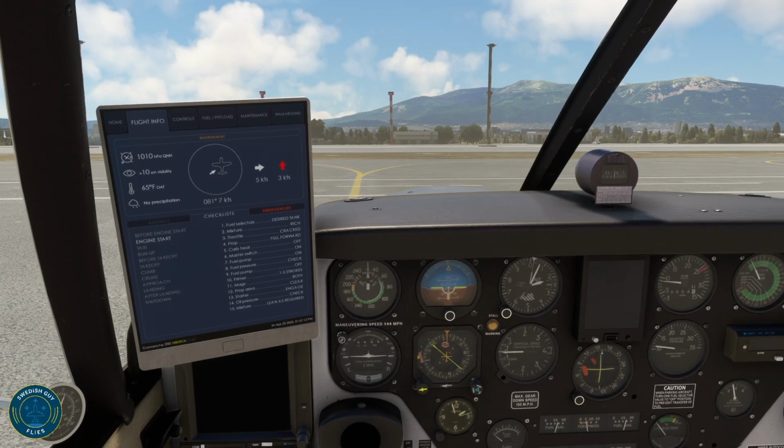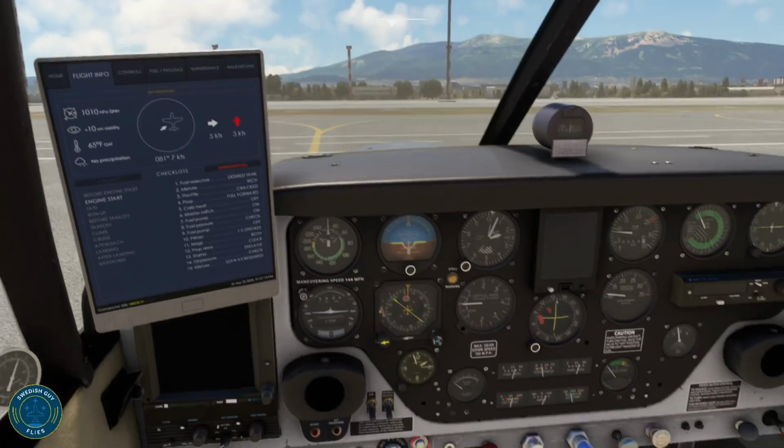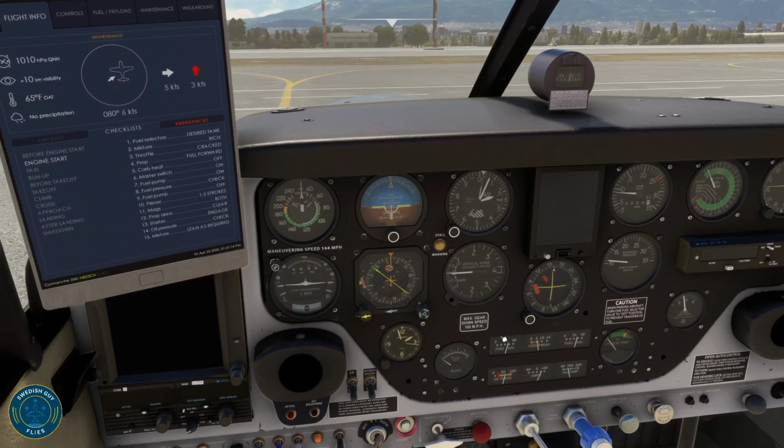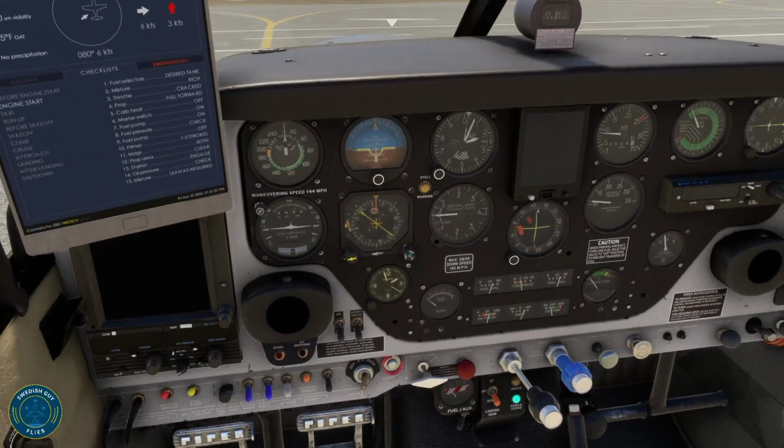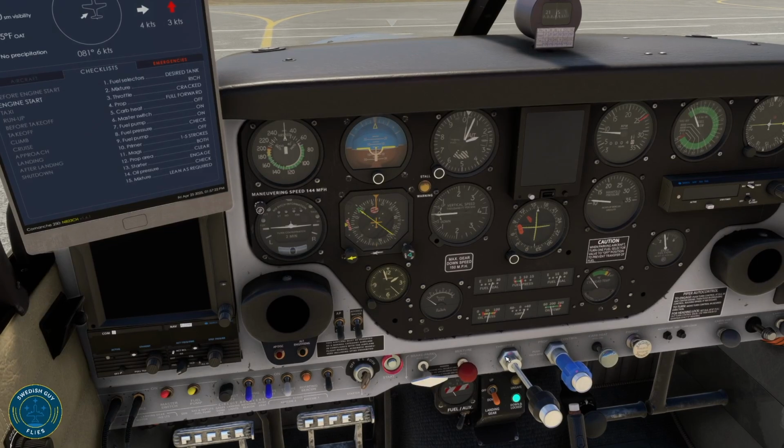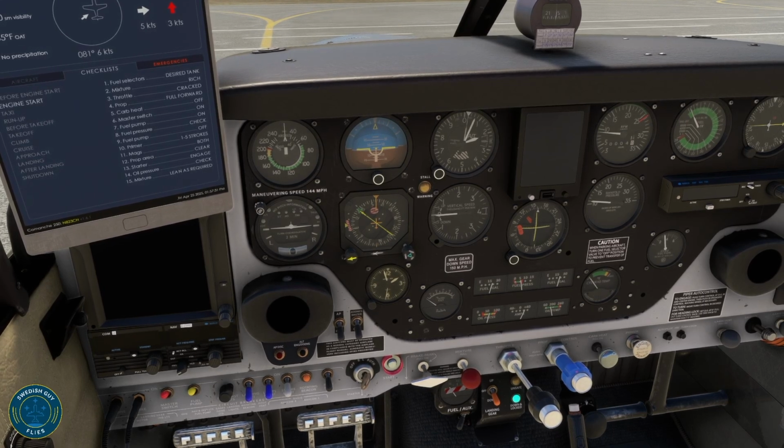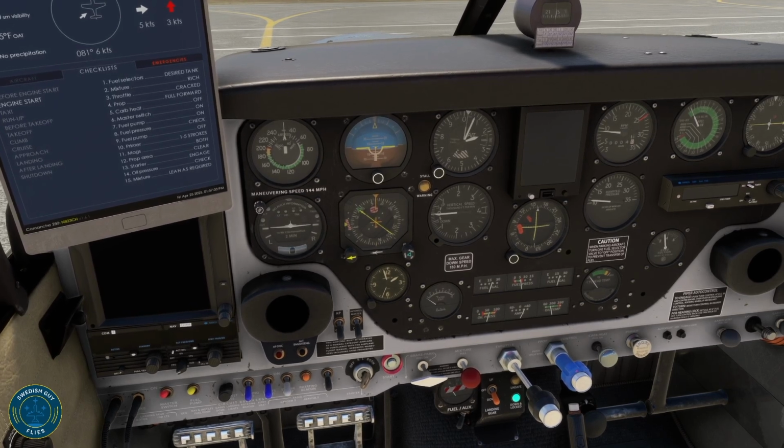And keep an eye on now the oil pressure. Yeah, oil pressure looks good. And now we lean the mixture a little bit while we sit here. Okay, let's now turn our attention to SayIntentions.